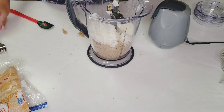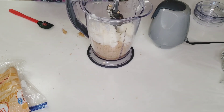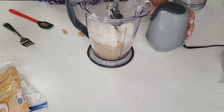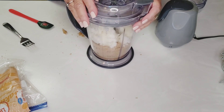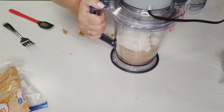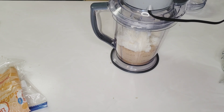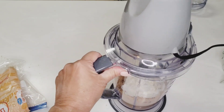I normally use a food processor; I just didn't want to get it out yet. I'm going to put my lid on, put my Ninja machine on top, and just let it go. I'm going to mute the sound so it doesn't bother anyone, and I'm going to check to see if I'm in frame. So I'm just going to turn it on and let it go.